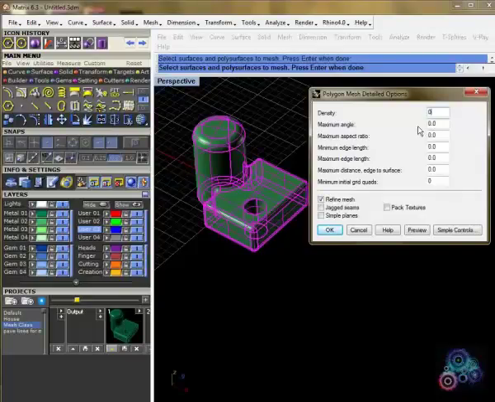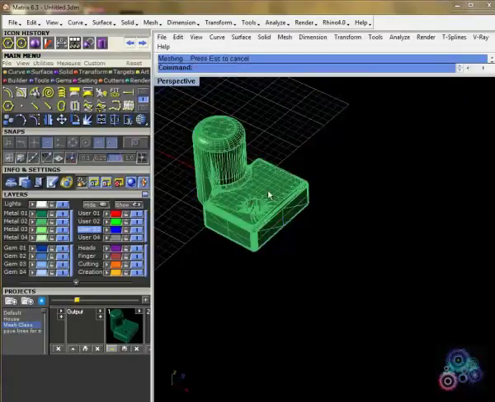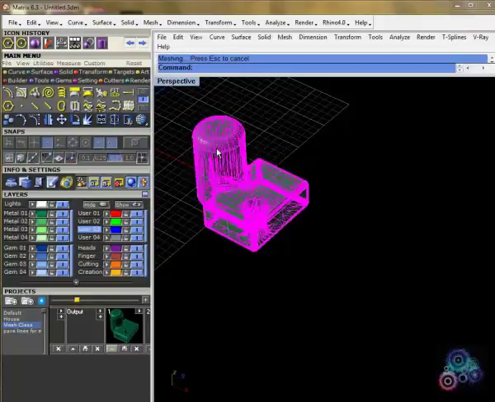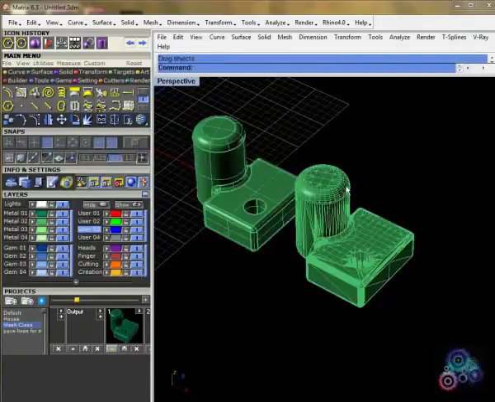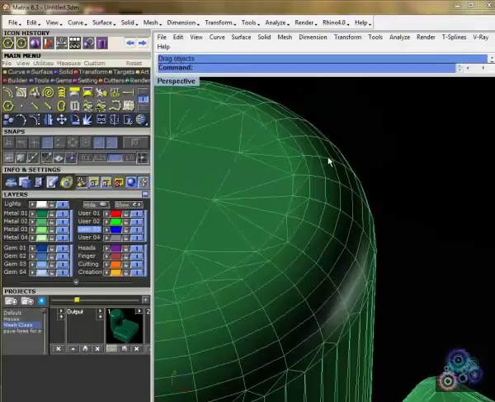So here we go, let's go to maximum angle now. The default for this in Rhino is 20, and I believe they go up to 90. I have found that anything over 90 doesn't change. You can put in 90 or you can put in 1,000, and the mesh is going to look the same. Let's try Rhino's default value of 20 with nothing else and hit OK. This isn't a bad mesh, but it's not a good mesh because it's a little too faceted here.